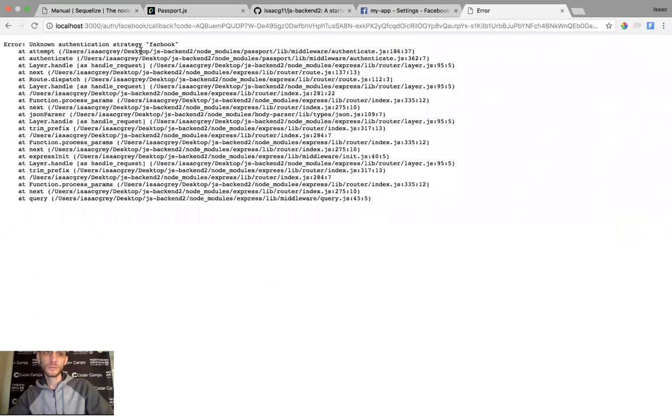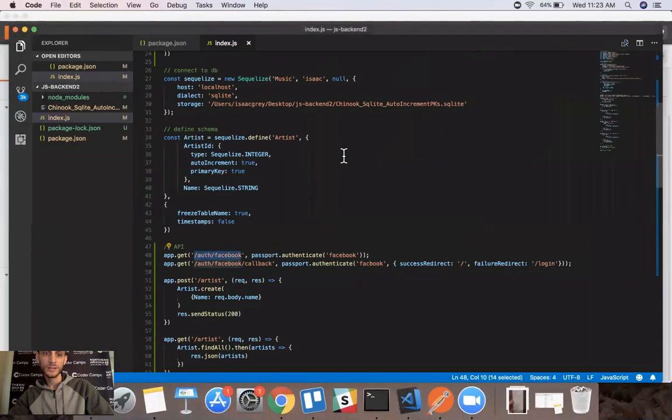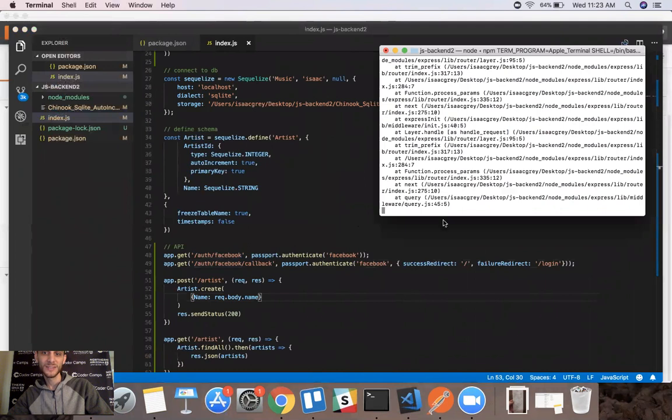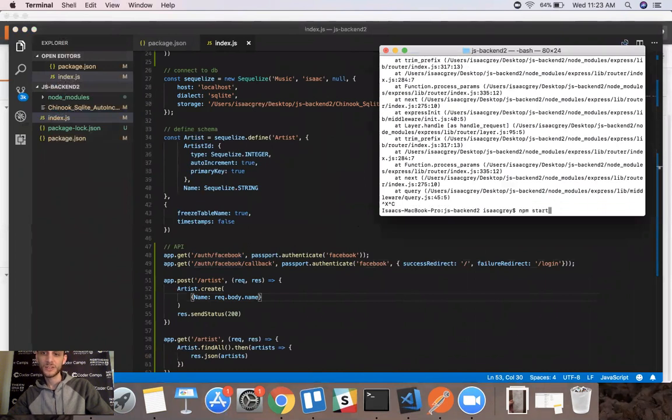Oops. Looks like it says unknown authentication strategy. Oh, yeah. Looks like I forgot the E here. That'll throw a wrench in things. Okay. Let's save all. Let's refresh our server here.